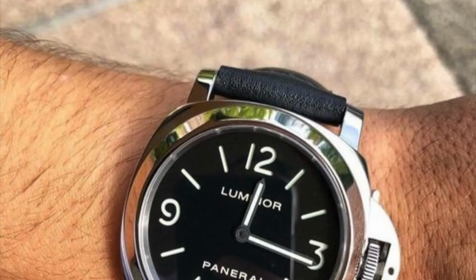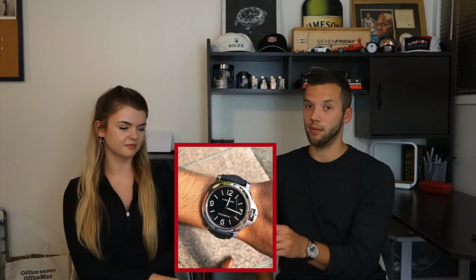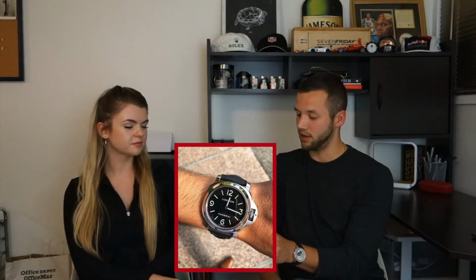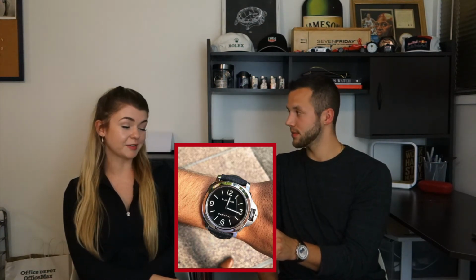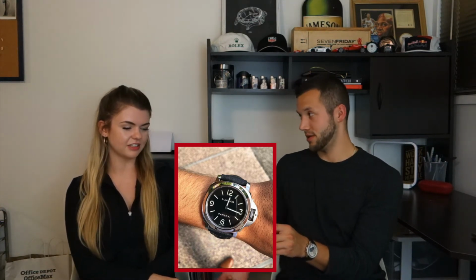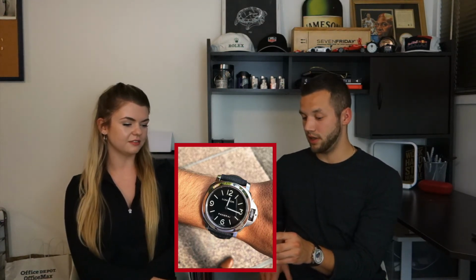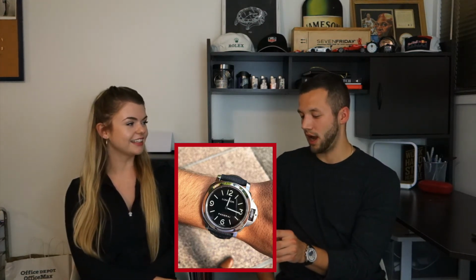It looks like a watch that I would just find at Nordstrom. Really? Yeah. So just so you guys know, this is the Panerai Luminor, the historic base PAM 112 with the manual wind movement. What do you not like about this watch, or what do you like about this watch? It's really simple. It looks not that expensive. It just looks boring. Very simplistic. It's just time only. There's no date. Not a showy watch. Yeah, it's easy to read, but how would you wear this?